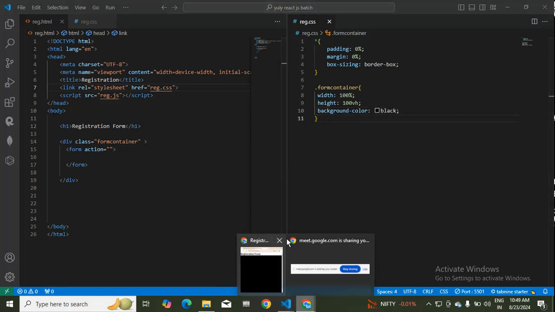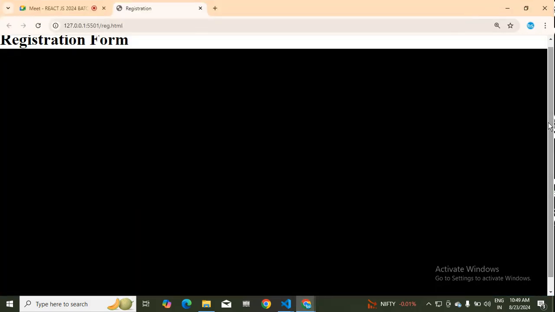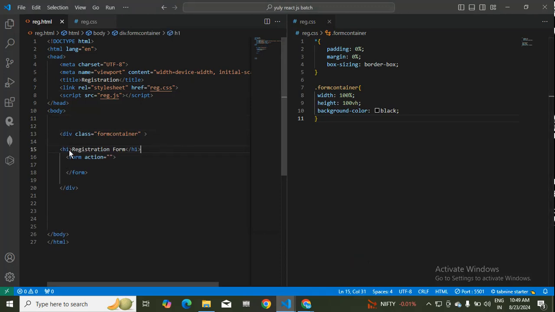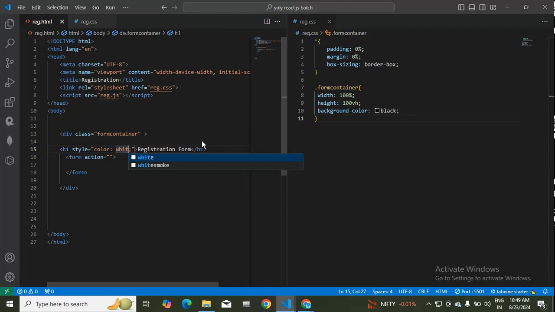So let us see our output. So I am getting my black colored output, right? So I'll just put this inside the div, and I'll change this style color to white.